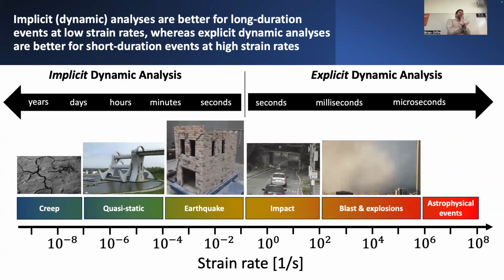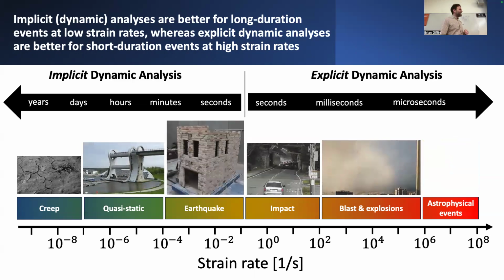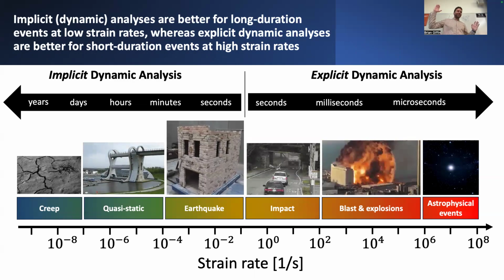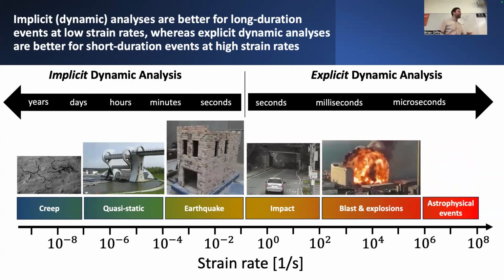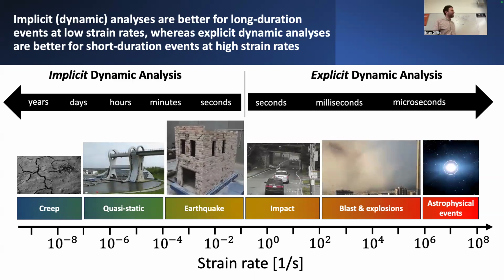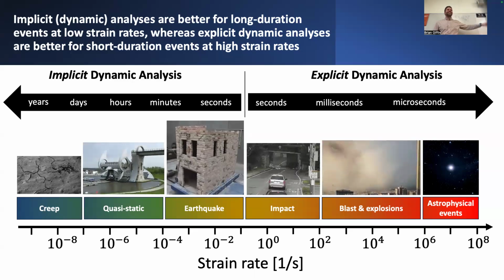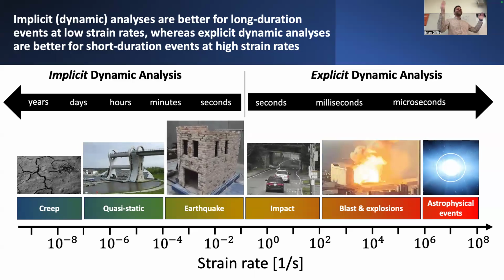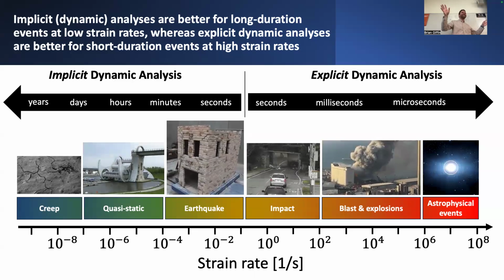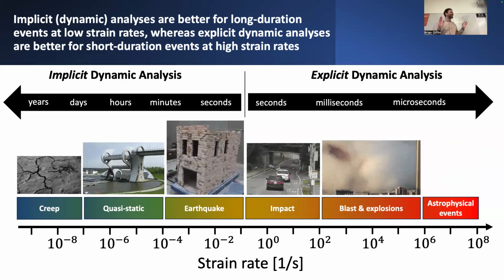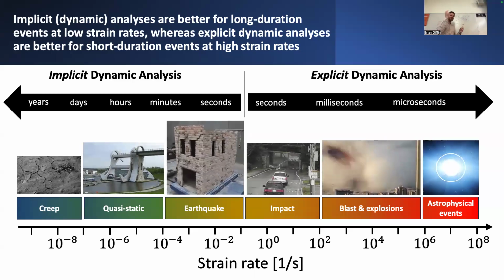But once you cross that threshold where things are happening over much shorter time scales, things like impact, where there's a very sudden force applied to the structure, or a blast or some kind of explosion, maybe a propane tank blew up on a bridge, and you want to know what happened to the structure in the aftermath of these things. All the way to, you don't ever have to think about this, astrophysical events. By that, I mean things like supernovas, where if that happens, then no one's going to care anyway. But in any case, you're dealing with these kinds of events that happen over such short timescales.